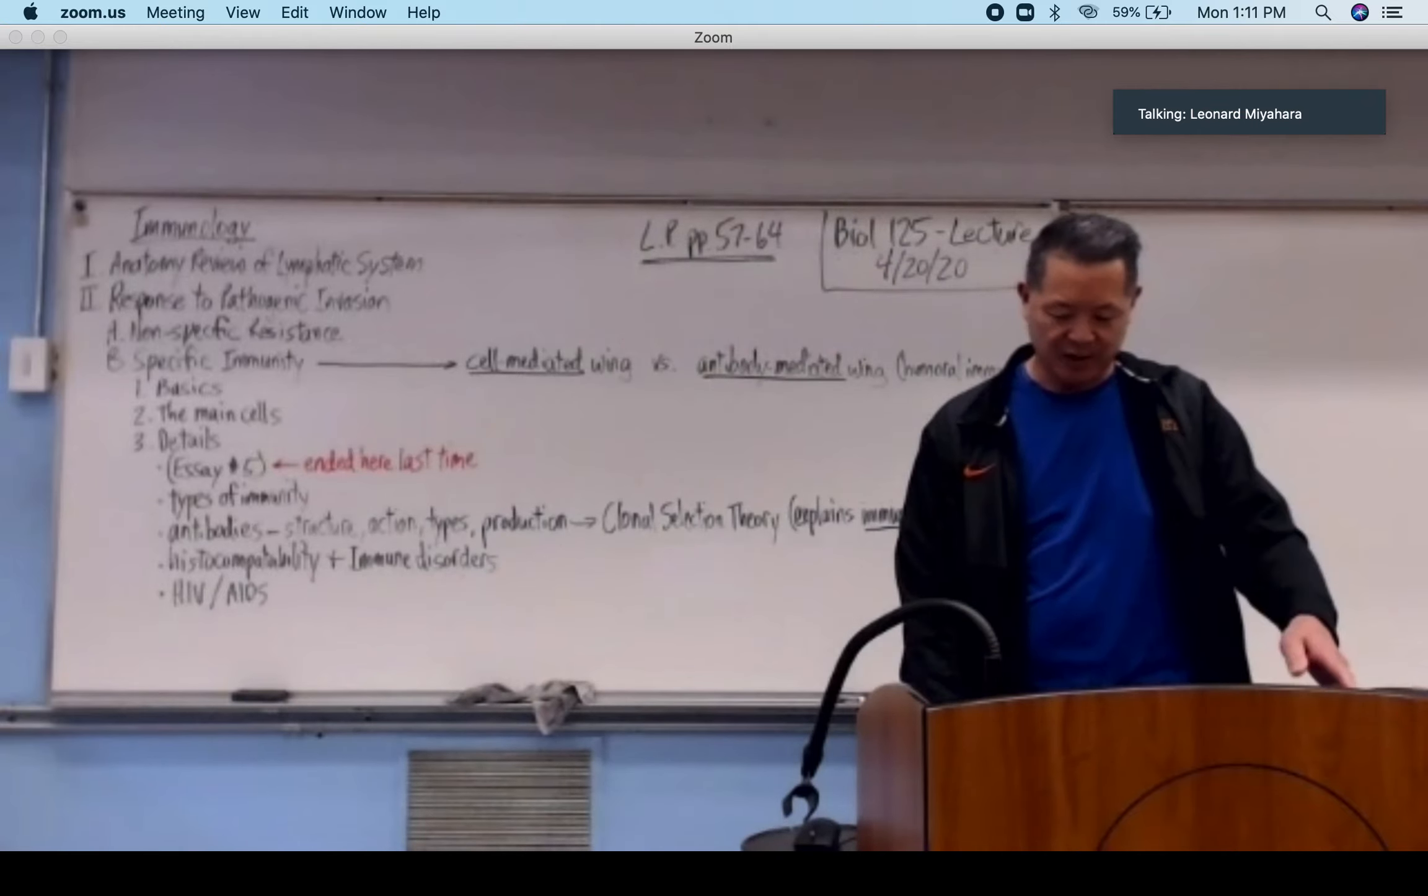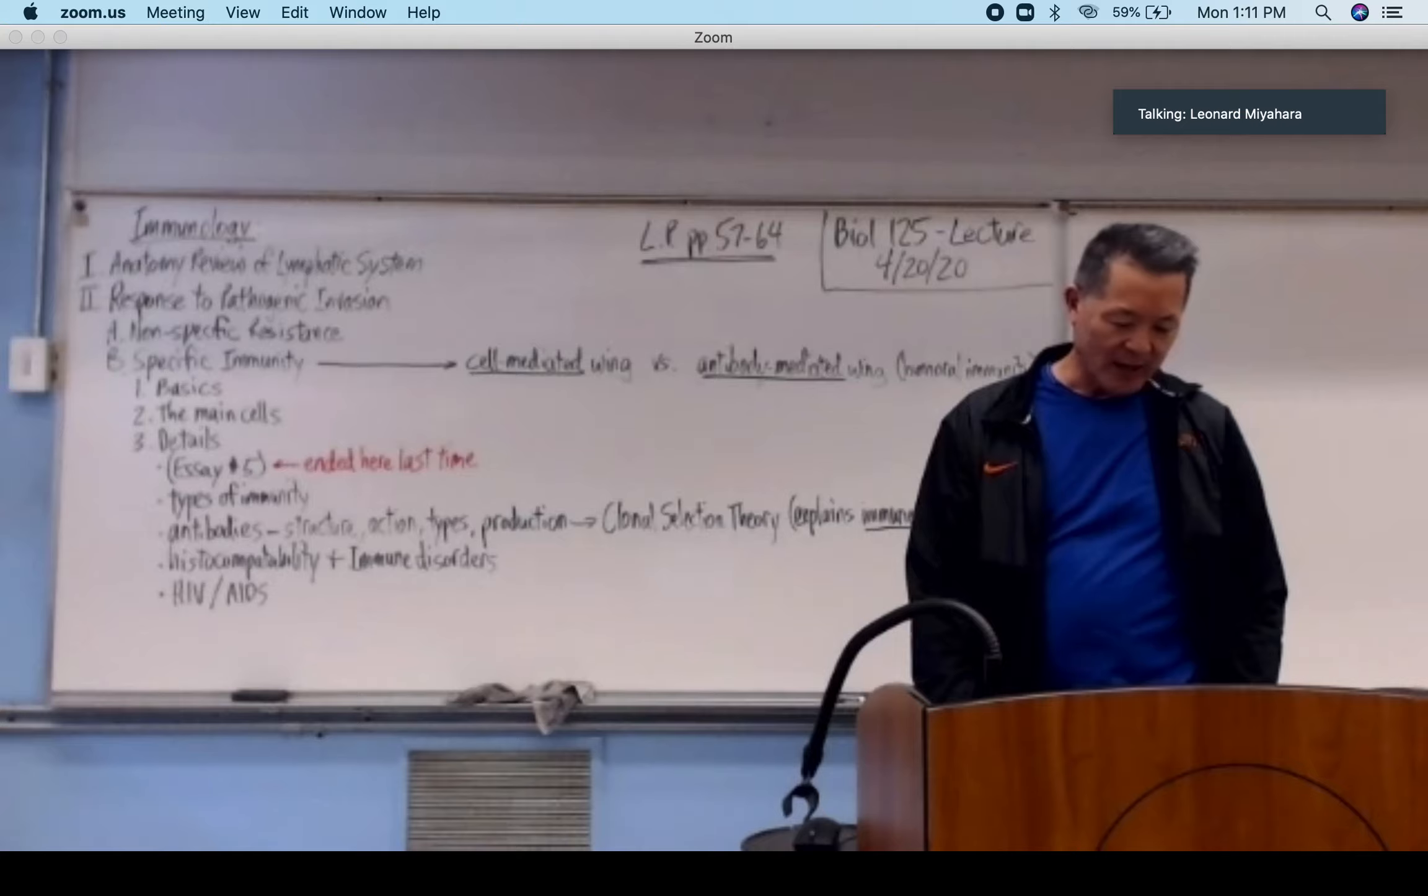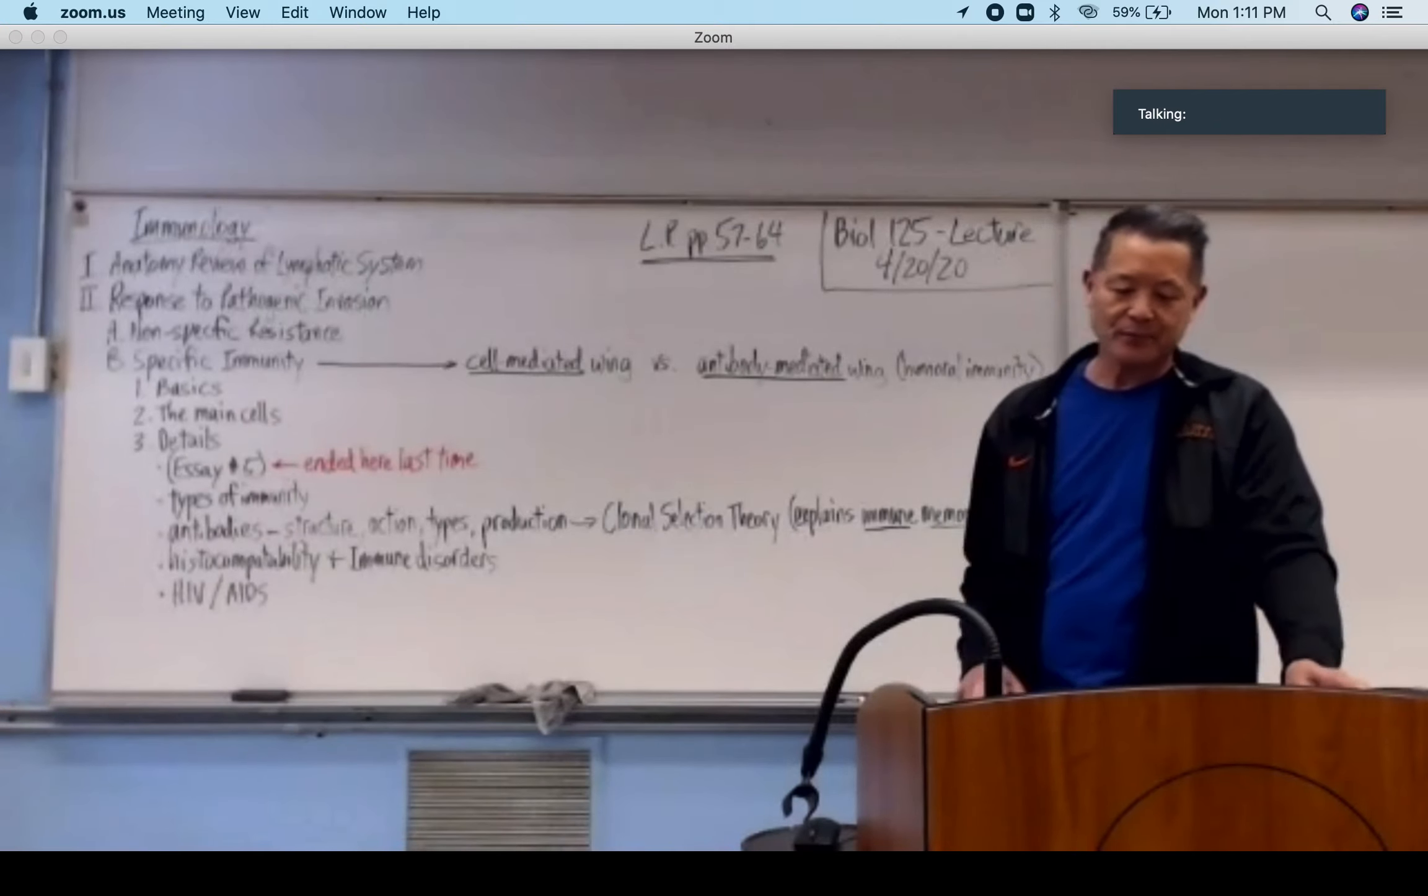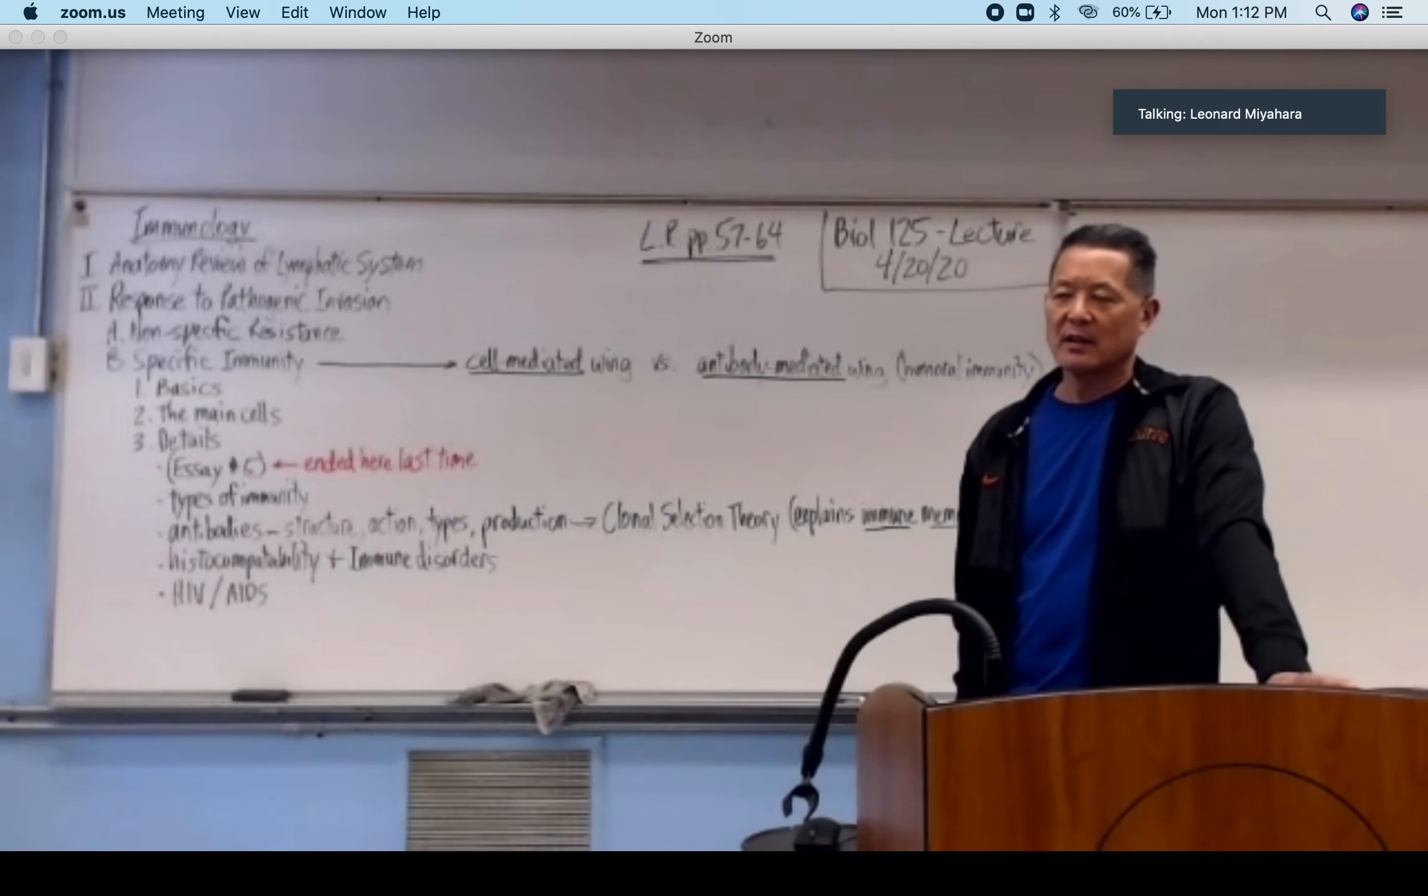Now let's go through the five types. Five, five, five is a good subject for matching. We saw this picture already. Three of them are monomers. IgA is a dimer. IgM is a pentamer. IgG is the most common. This is basically the immunoglobulins that are part of the globulins of plasma proteins. It's also found in tissue fluids and it attacks just about everything.